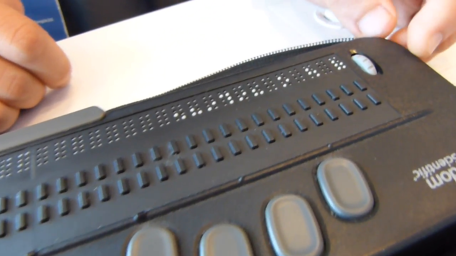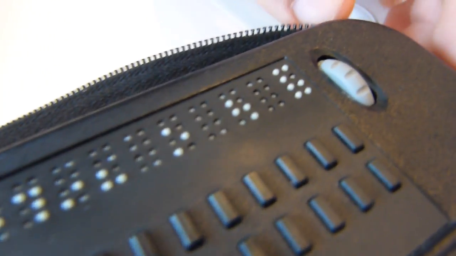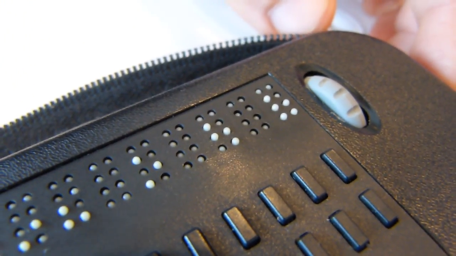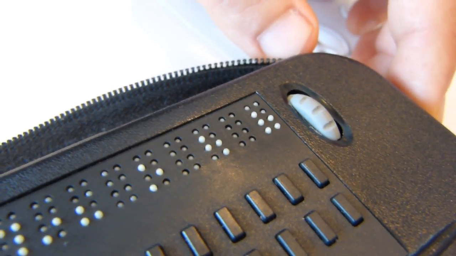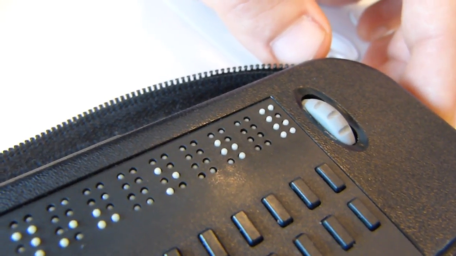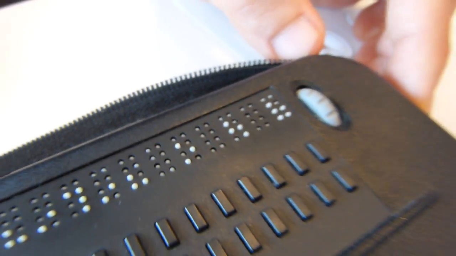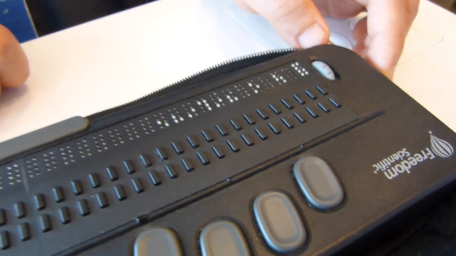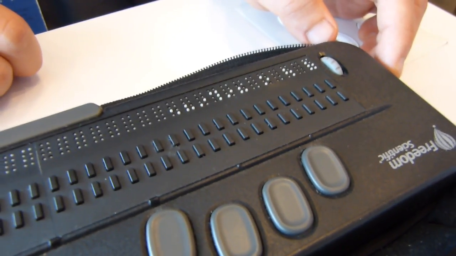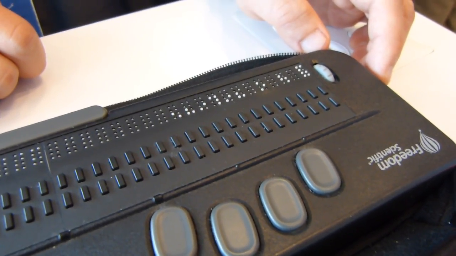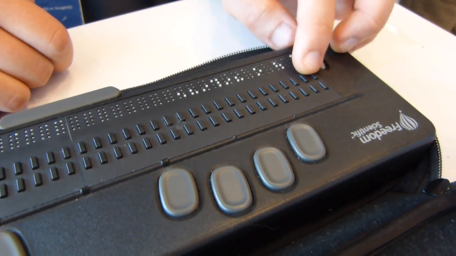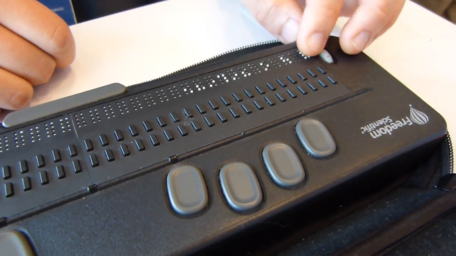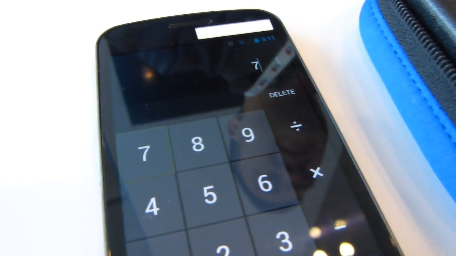All right, move your finger again real quick there so I can zoom in. And so you see the bumps going up and down there on the Braille display, and that shows that the 7 key is the one that is currently accepting the cursor prompt. That allows you to see what you're actually essentially pointing at. Exactly. And to make that absolutely clear, I can actually click on it, and you can see the 7 actually appearing on the display itself.